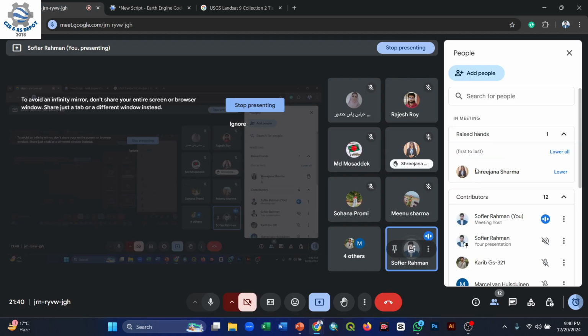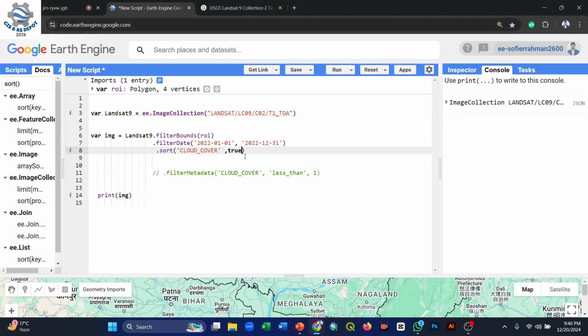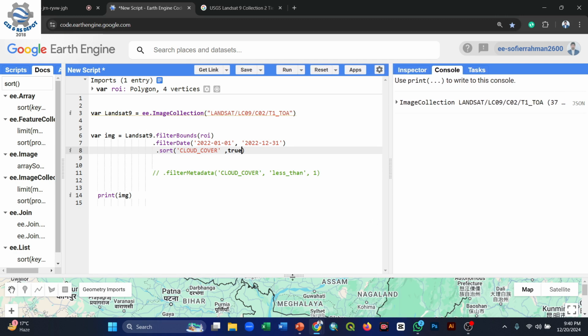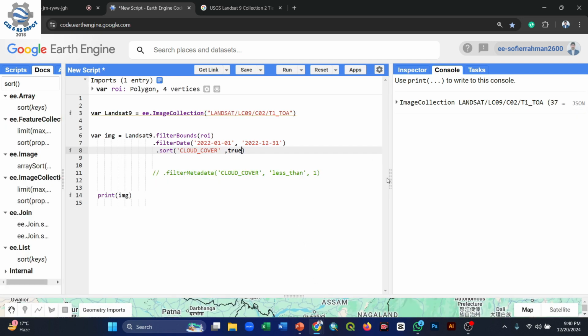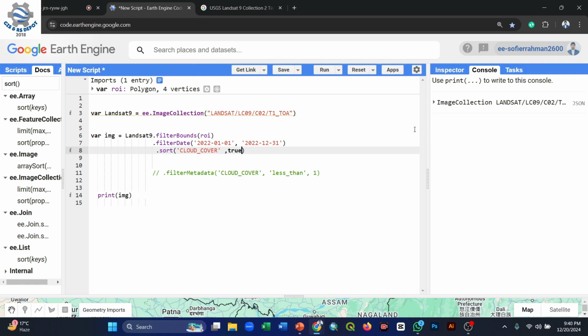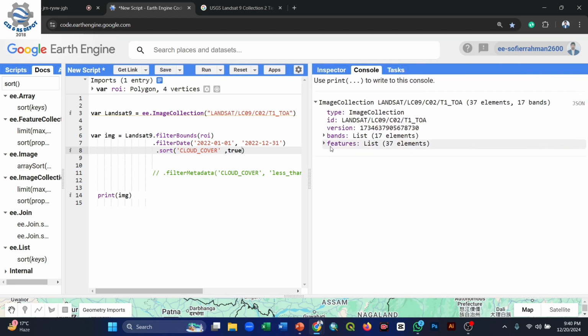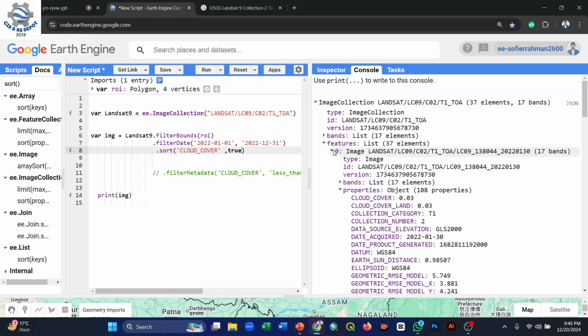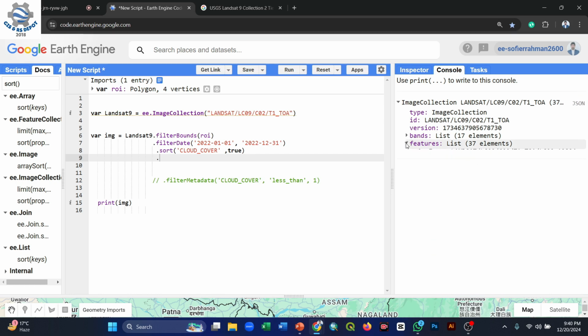So if you have any question, ask me, anyone, no problem. Response please. You say that we can select one image to see its features, right? So why do we select one image from the number of images? Okay, so suppose if you want only a single image specifically for your study area, you just select this ID and make analysis with only a single image, for a fast, good image selection. So this is one way.